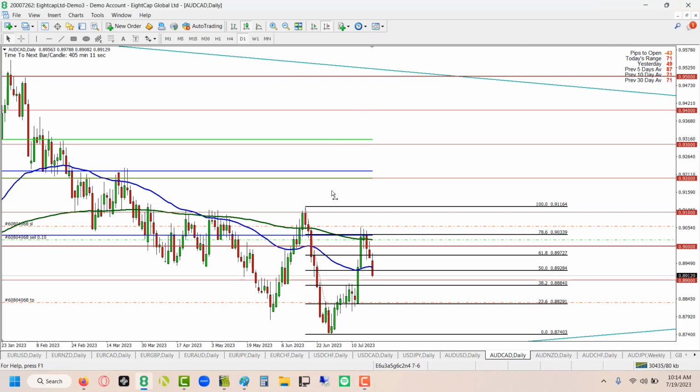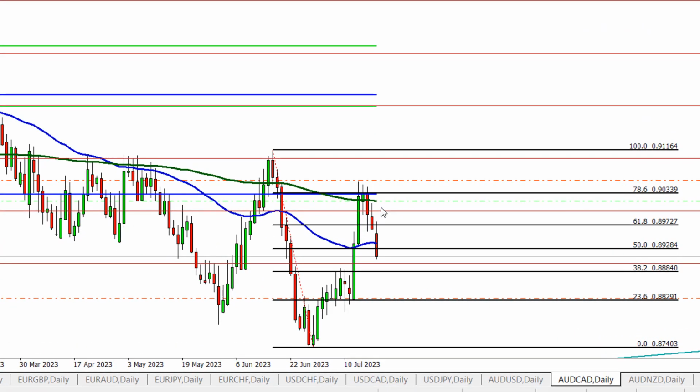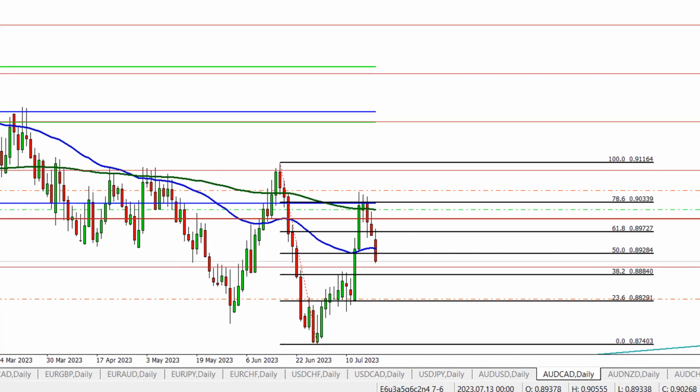So if we are looking at this on the daily, we can see my entry was set just underneath the daily 200, and we also had the weekly 55 touching the 78.6 fib, giving me reasons that if price approaches this area, I think it would get rejected, and we can see that's exactly what happened. Nice arch just right up to the EMAs and then back down.